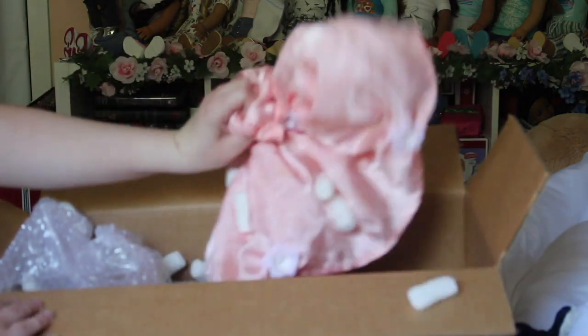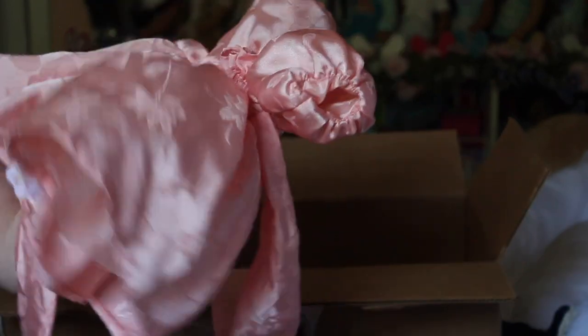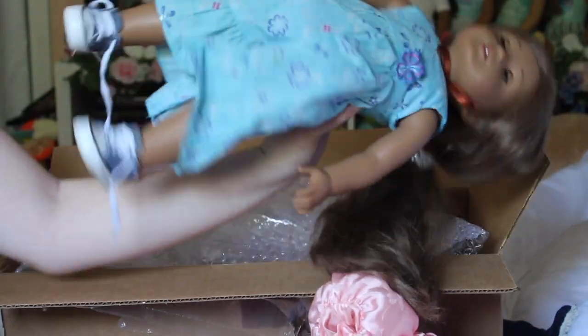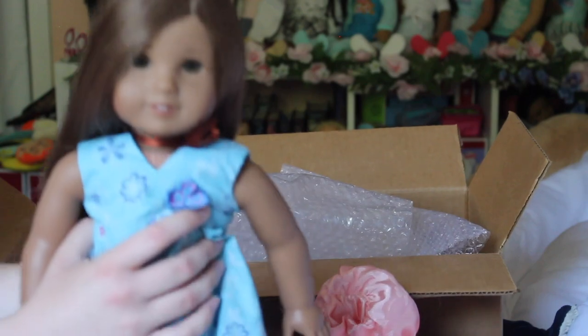She also comes with this cute, very fluffy pink dress — my doll Riley would love this, she's very much into pink, so I might try to style this on a doll. Her limbs are very loose so we've got a lot of work to do. Her hair doesn't feel that bad. She came with a little necklace hiding in her hair. I got Kanani! She came with her necklace and her meet dress.